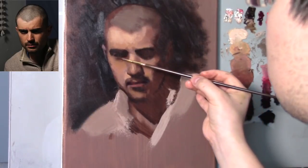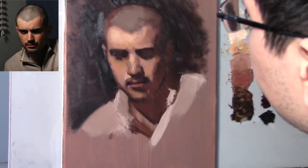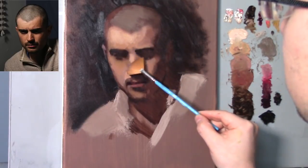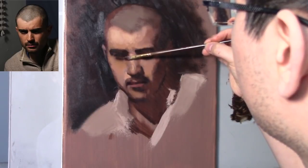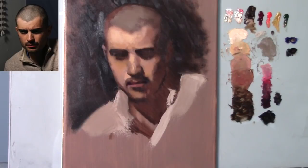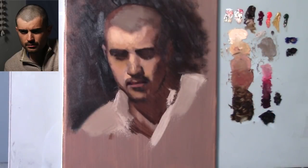A little darker. And this is being cast down from the lower eyelid. Just a little shape for that. This cuts in a little more, actually. Yep. A little further in there. And brush. Alright, that looks a little better.